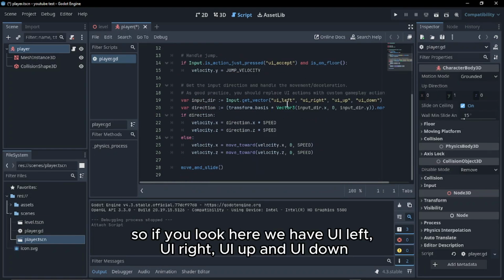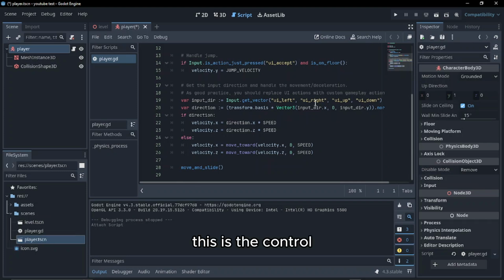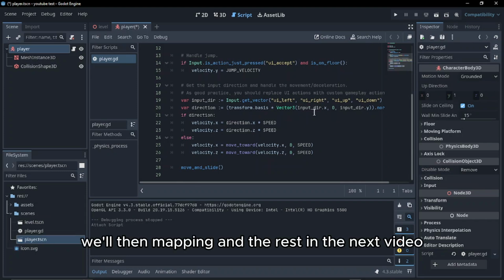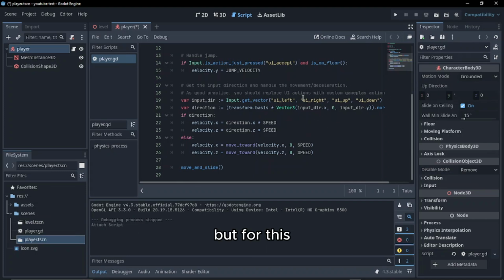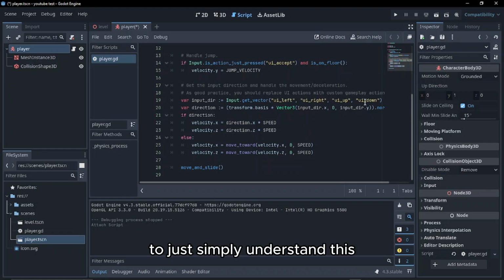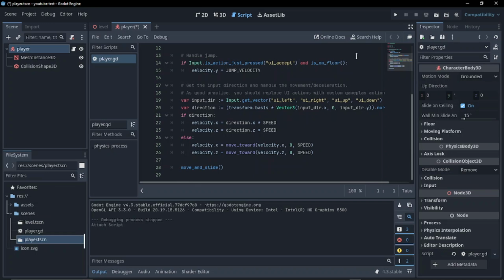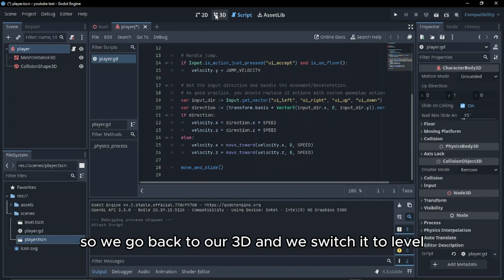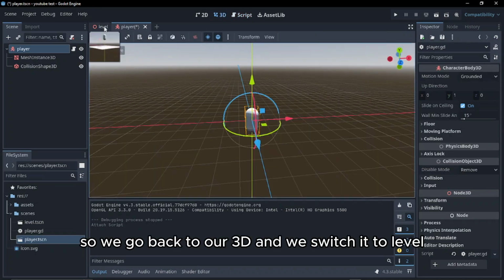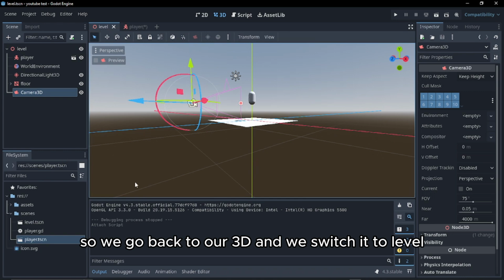So if you look here, we have UI left, right, up, and down. This is the control. We'll learn mapping and the rest in the next video. But to just simply understand this, these are the arrow keys on your keyboard, and this is the enter key. So we go back to our 3D and we switch it to level.